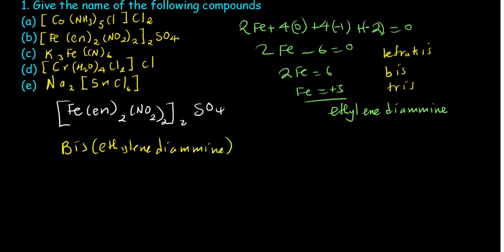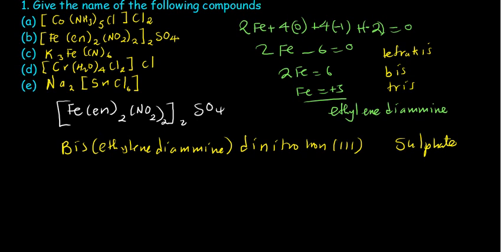Now after naming that, we name this before we can name the iron. And what is this? This is nitrogen dioxide. But remember, we said when nitrogen dioxide is appearing as a complex ion, what do we say? So that is going to be di. We add an O when you have a ligand. For ligands, we add an O at the end, just like bromo, chloro. Even this is going to become dinitro, because we have 2 nitrogen dioxides. So that will be dinitro, and then we have iron. The charge is 3. Iron 3. Now we name the sulfate. So that is going to be the name: bis ethylene diamine dinitro iron 3 sulfate.